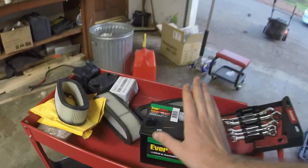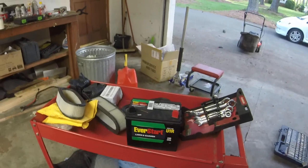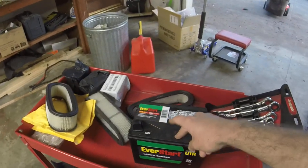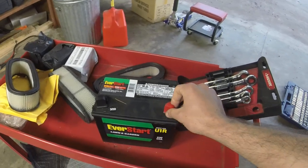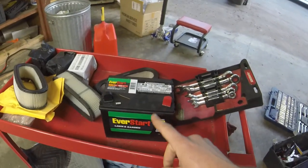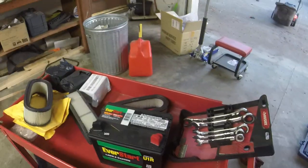Only got one battery left. Gotta go to Walmart and get some more batteries at some point. Hate going to Walmart during this time just because of everything, but once I run out of batteries, I'll have to go and get some more. AutoZone sells, I don't really like getting the 150, 160 cold cranking amp batteries because I got some twin cylinder motors and stuff that that's really not enough juice to crank them. The 230s are plenty for everything that I need, and Walmart sells them for the cheapest price. AutoZone has 190 cold cranking amp batteries for $30, so that's always a viable alternative if I need one and I don't want to go to Walmart, or if Walmart doesn't have them for that matter.